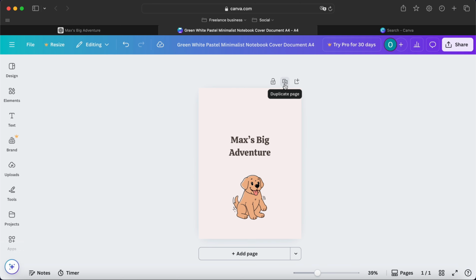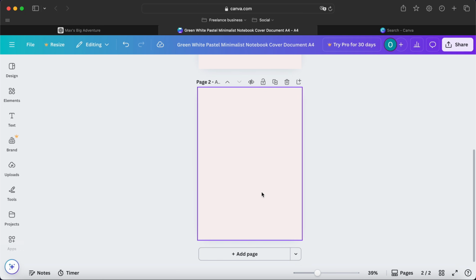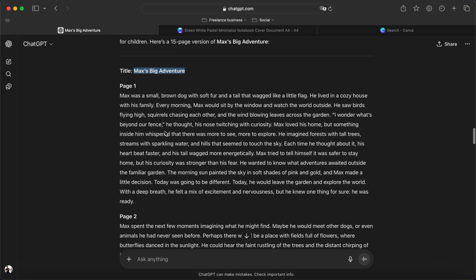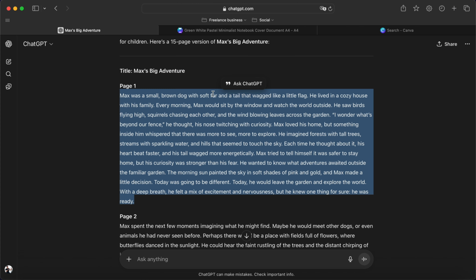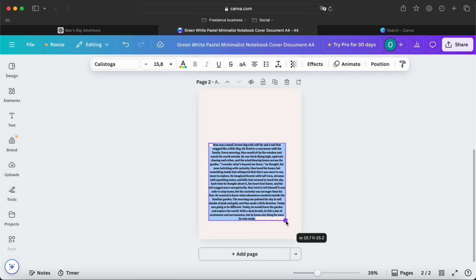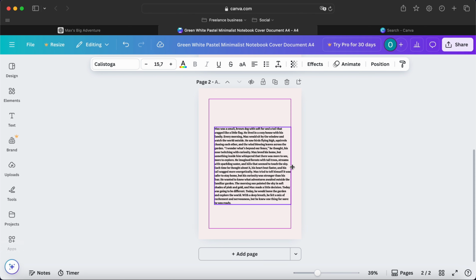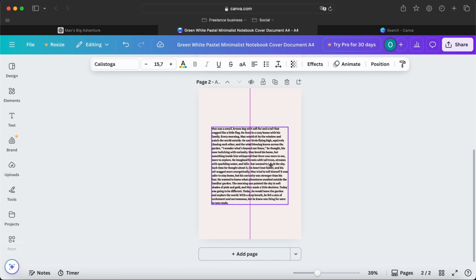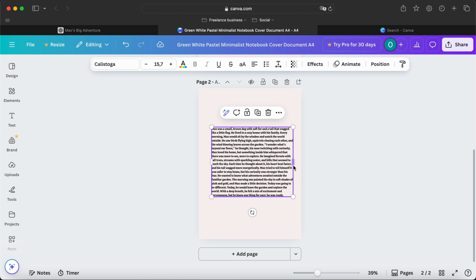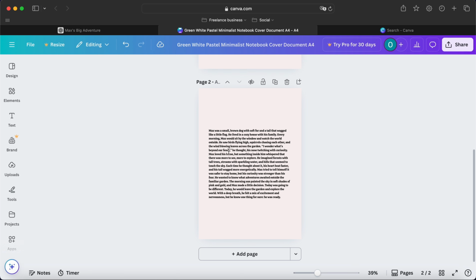Then you can create another page, duplicate page. We will cancel this, and this will be our first page of our book. So let's copy all this script and let's paste it here. Now guys, since this is a tutorial video of how to create a book, I'm not reading the text. So this will be your task to do when you create a book. Of course, it's good practice to check the text, to check what ChatGPT wrote for us. We can trust it, but it's always better to check.